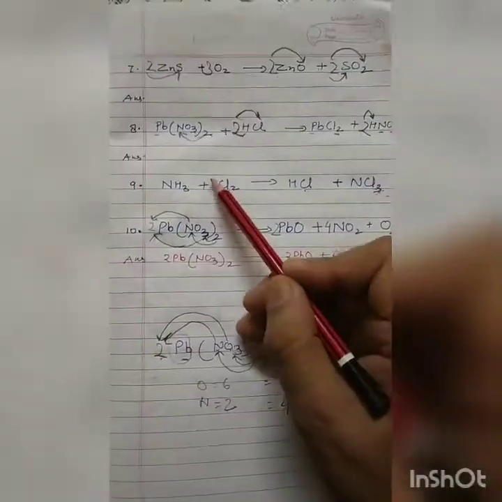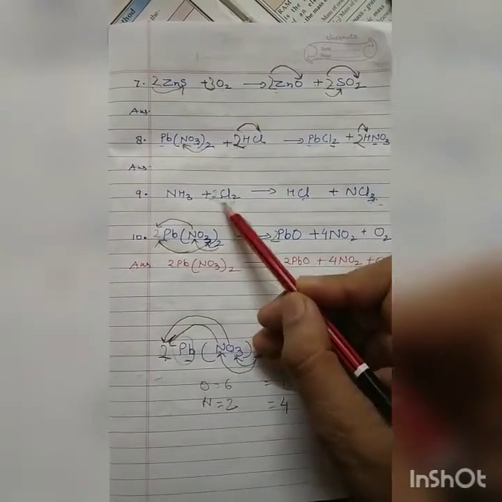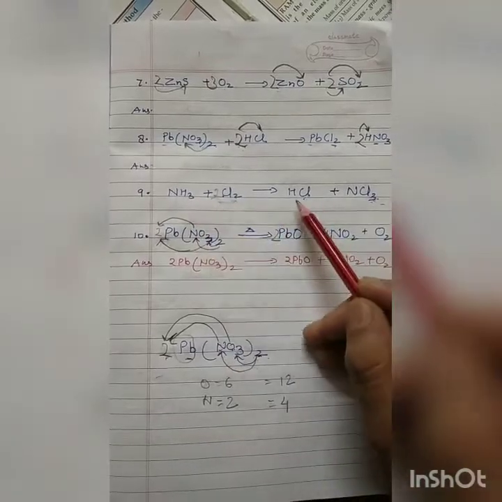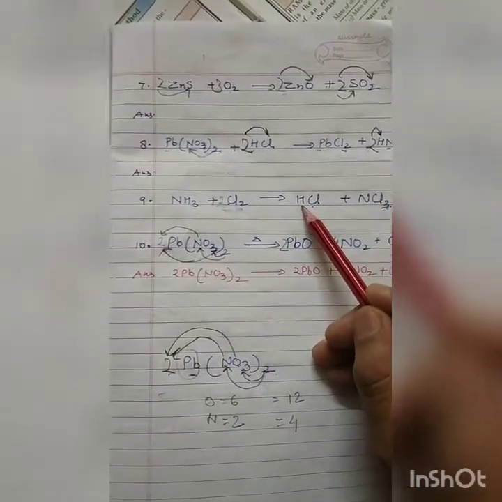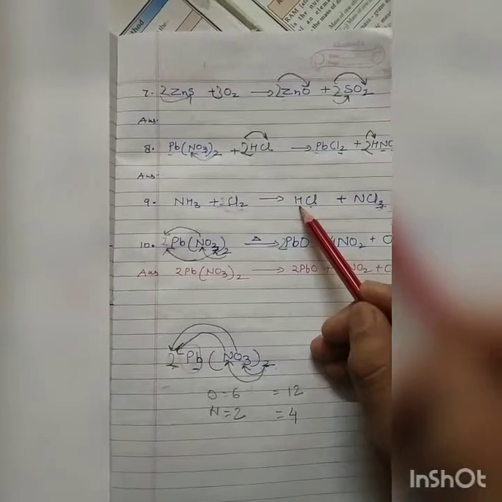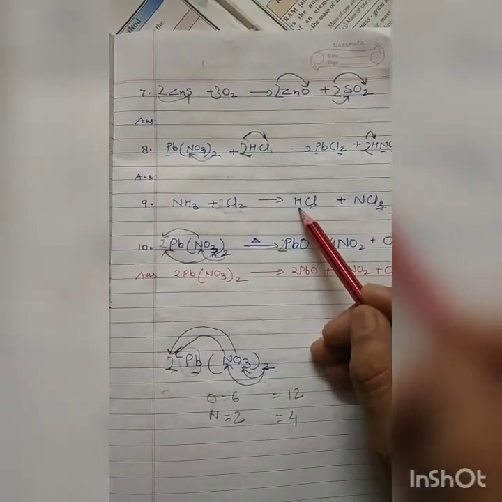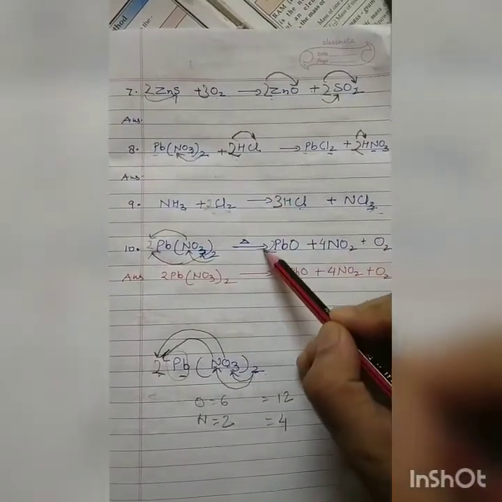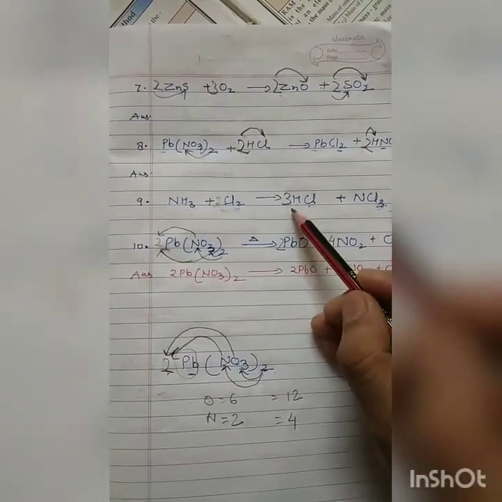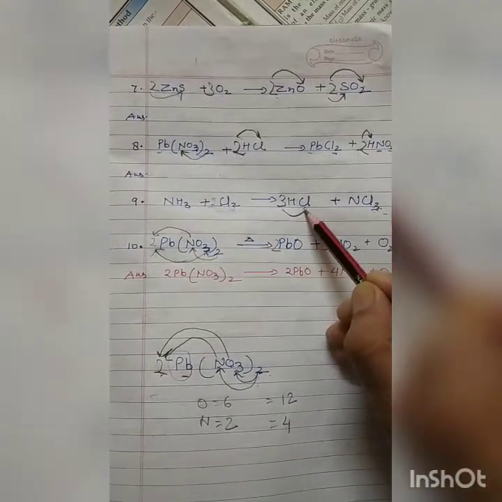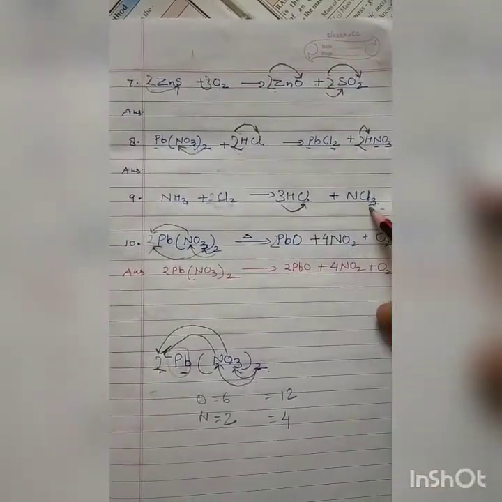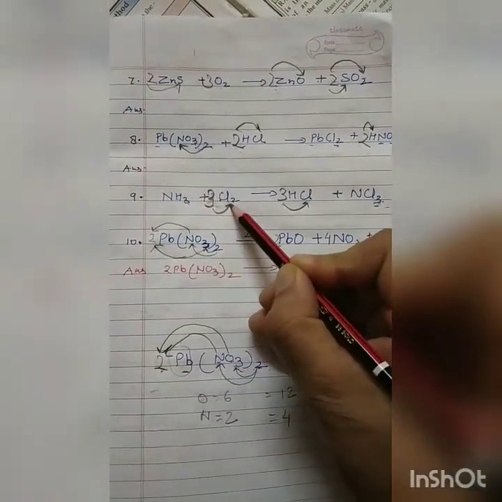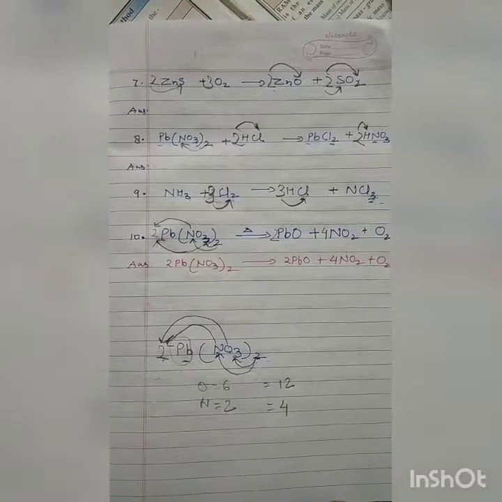Now similarly, if we write 2 over here, then this chlorine will be balanced. But the hydrogen is 3 here and hydrogen is 1 here, so hydrogen is not balanced. 3 hydrogen is there, so we will write here 3. So hydrogen will become equal on both sides. Now chlorine will become 3 chlorine from here and 3 chlorine from here, 6. So we will write here 3. 3 2s are 6. We will pair this equation.